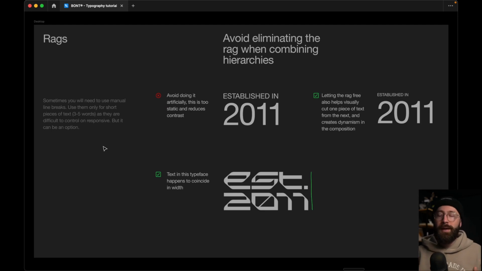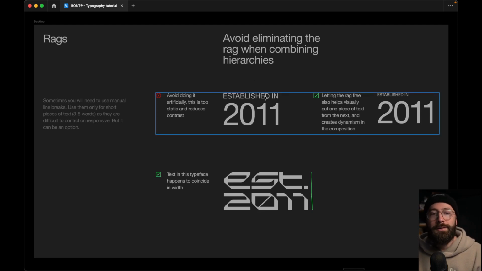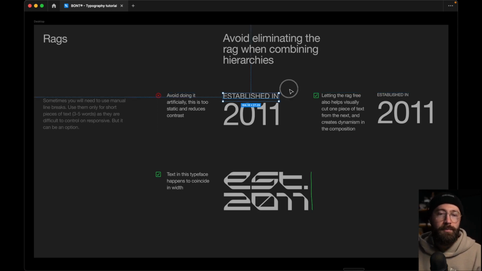Next rule: avoid eliminating the rag when combining hierarchies. Let's say that you break a line of text into 2 hierarchies, like "established in 2011". Try to avoid eliminating the rag and matching the width of both hierarchies, like this.